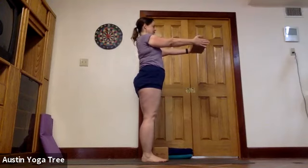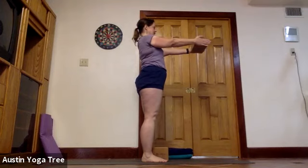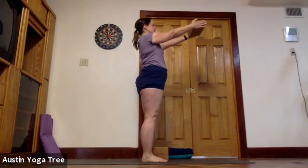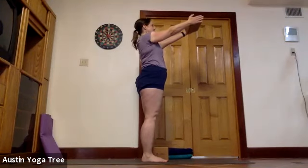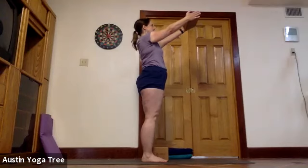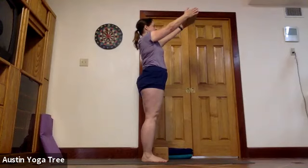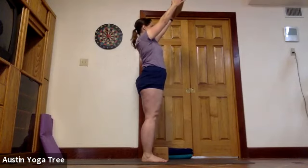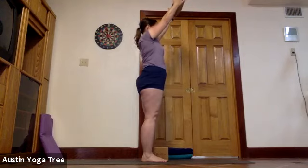Move your thighs back. Press your palms into the block like you're pressing them into the floor in downward facing dog. And then slowly lift the block up. Notice where the shoulders catch. For me, I should notice where the ribs start to stick out.